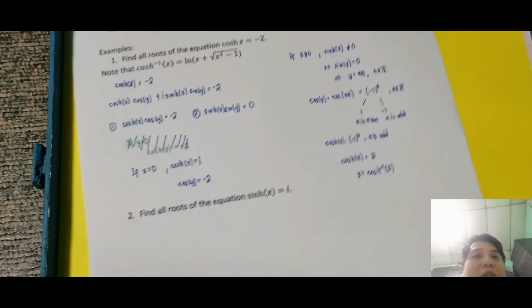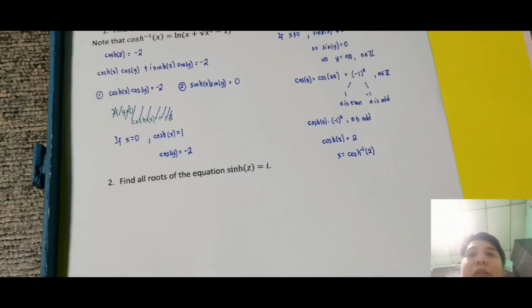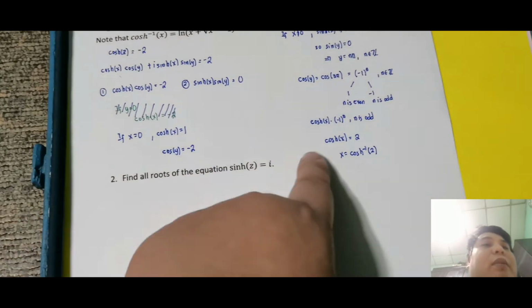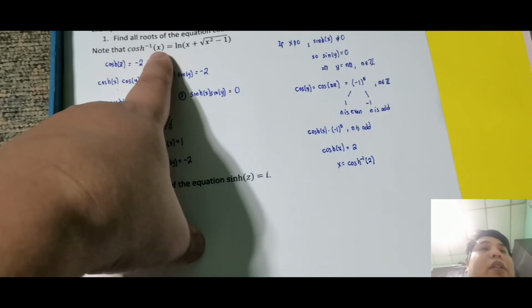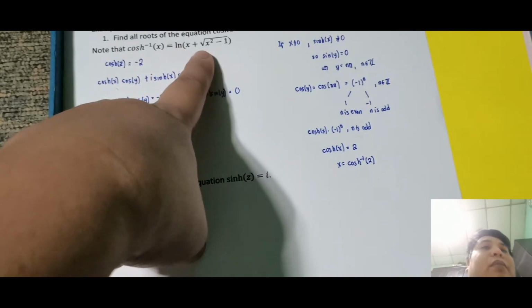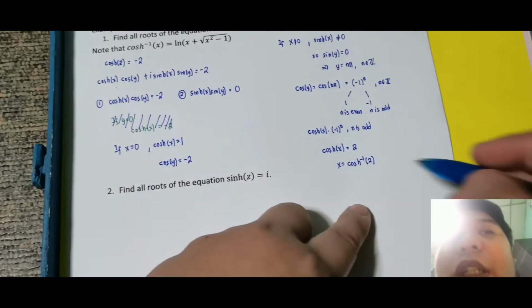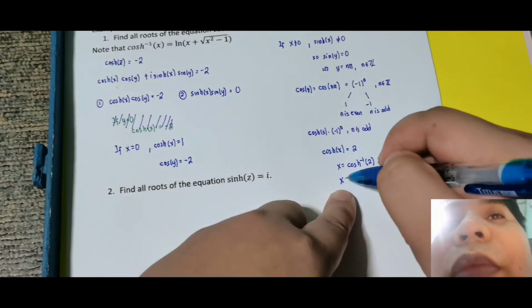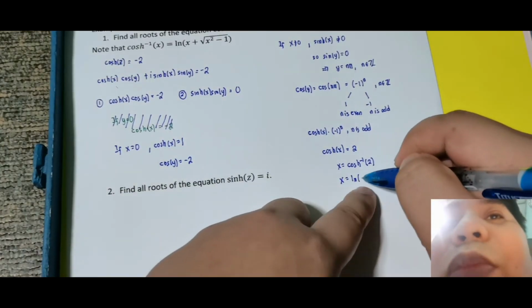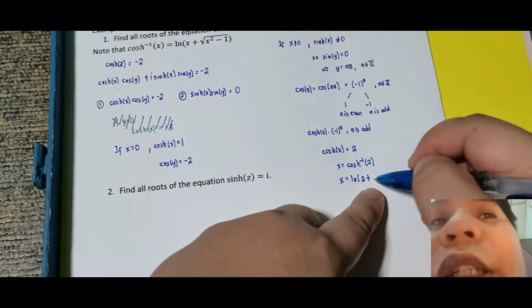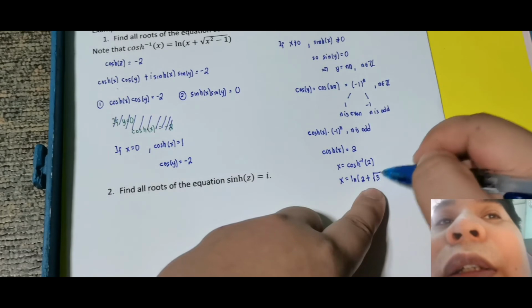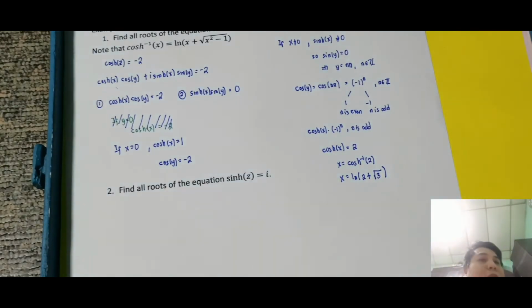Okay? Next is meron tayong value dito. Sorry, tatagos na naman yata tayo sa pababa. Next, meron tayong value na ito, no? So, ayun, sinabi ko, yung inverse hyperbolic ng cosine x is ln of x plus square root ng x squared minus 1, which is equivalent sa x is equal to ln of 2 plus square root of 2 squared minus 1. So, that is 2 squared minus 1, that is 3. Okay? So, therefore, may value na ako niyan.